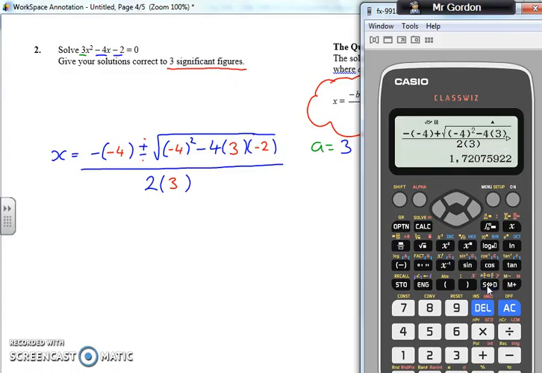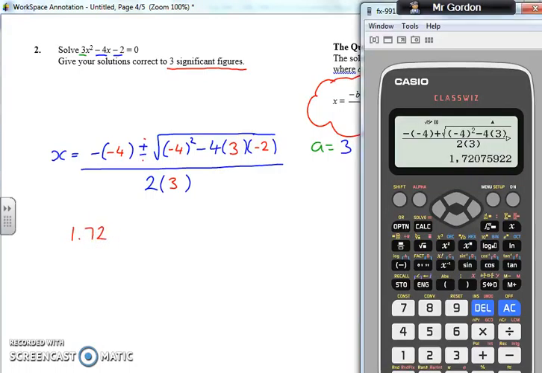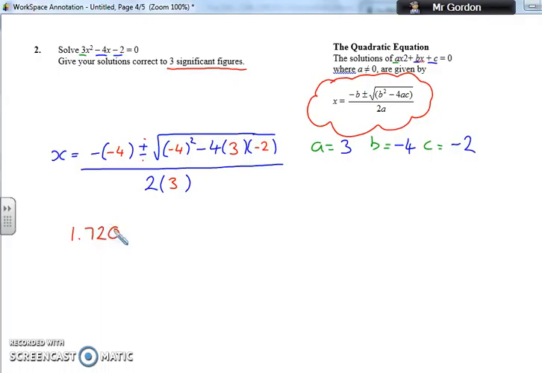So my first solution is going to be, we've got 1.72, and I've just lost the calculator. Get that back up for a second. 0. So if I look at the third decimal place, then it's a 0. And I only want to give my answers to 3 significant figures, it says at the top. So when I'm doing that, I really need to think about, this is my first significant figure, the 1, then the 7, then the 2. And after that is a 0. So what effect is that going to have on the 2? Well, if we round that, it's just going to leave our answer as 1.72. So that would be one solution.